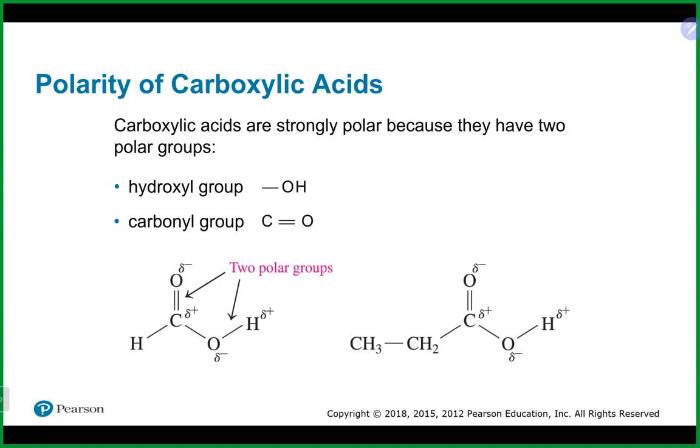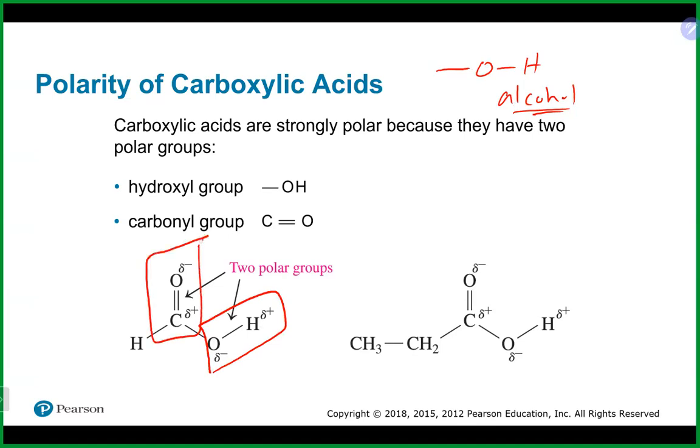So once again, unlike alcohols, which up until this point were kind of your champ in terms of boiling point and solubility, carboxylic acids, because of these two groups, definitely will beat it in terms of boiling point. So we have this group here, which works really well with water, and this group here actually works well with water. Although that second group cannot hydrogen bond with itself, it can participate in hydrogen bonding with, say, a hydrogen from water or something like that.